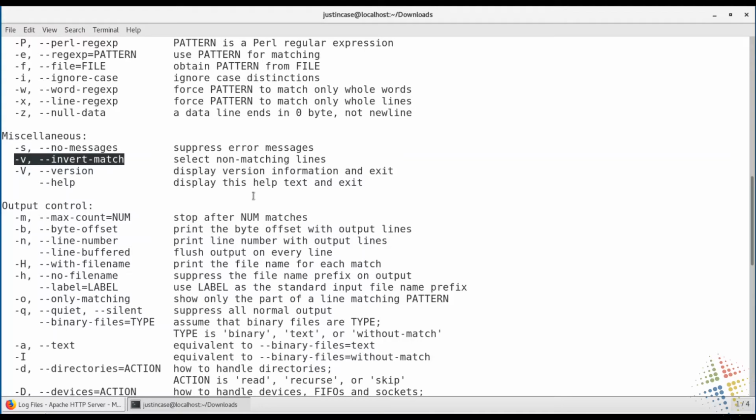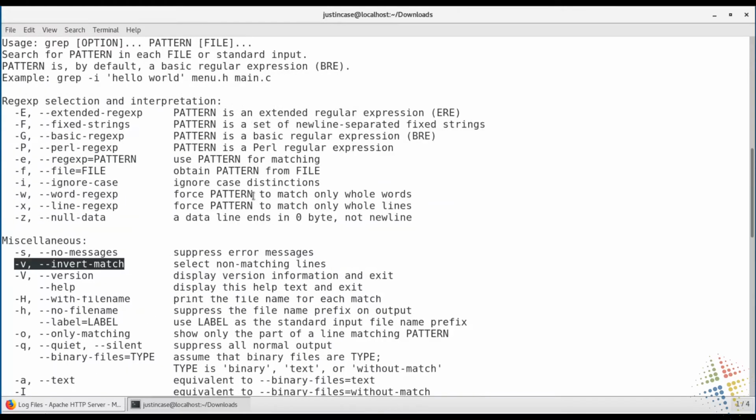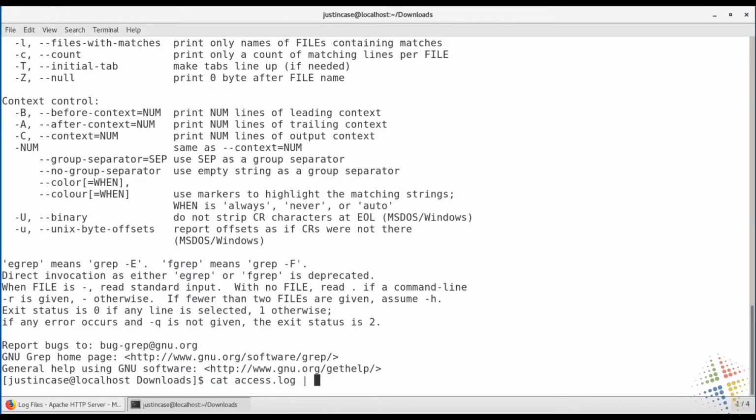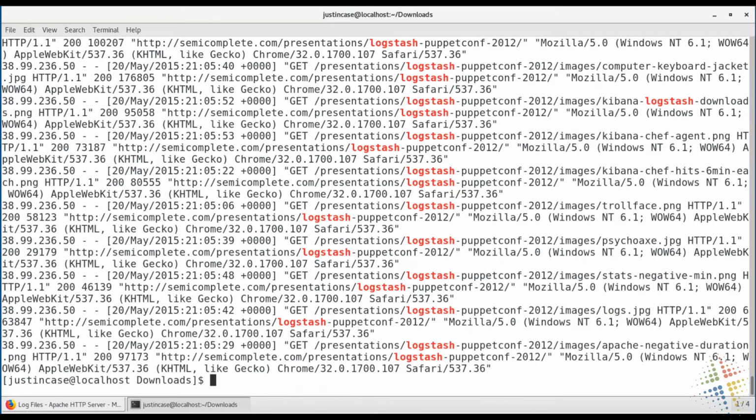Now you've probably used grep before. Grep, so actually tell me, I believe it stands for generic regular expression parser, or general regex parser. What that does is it looks for a string. So for instance, if I look for logstash, cat access pipe grep logstash, it looks through that command or through the output and looks for the string logstash and only shows the lines that say logstash.